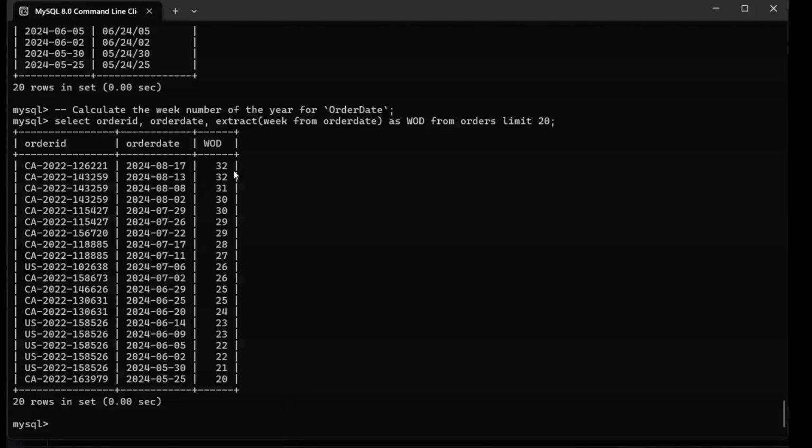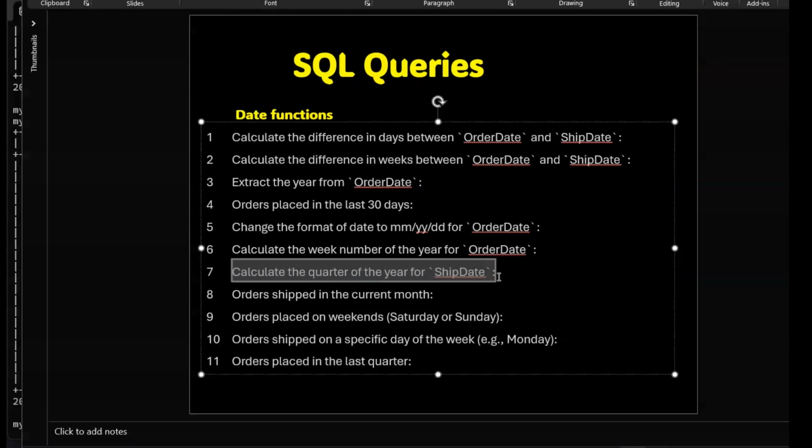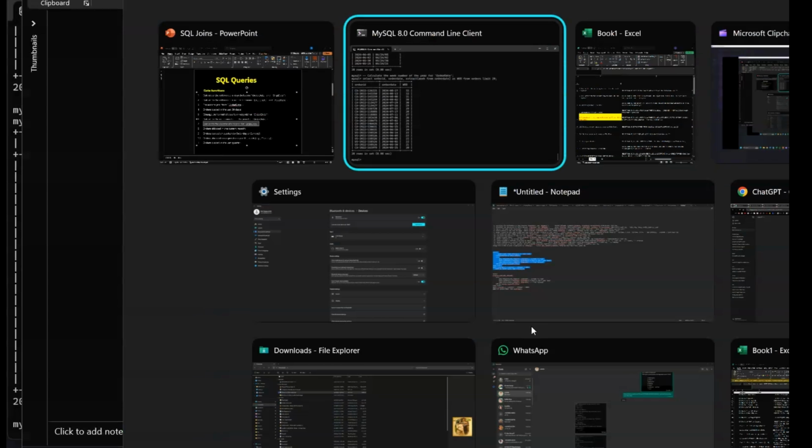It has given me the week of the year for this order date. It is going from 32 coming down to 31, 26, 22, 23, 22, 21, and 28, and so on. This way we can know in what week the order was raised. That's about this query. Let's get into the next question, which is asking to calculate the quarter of the year.